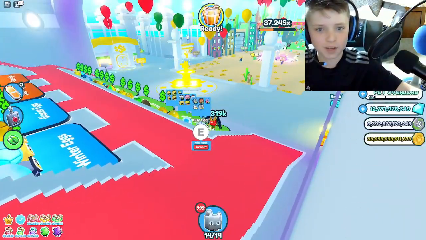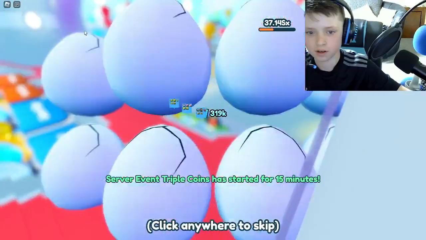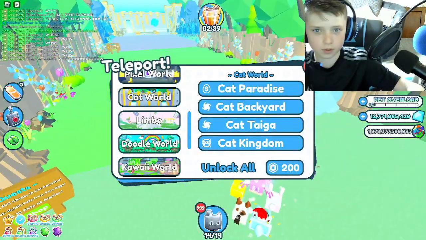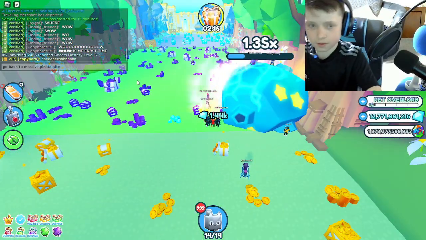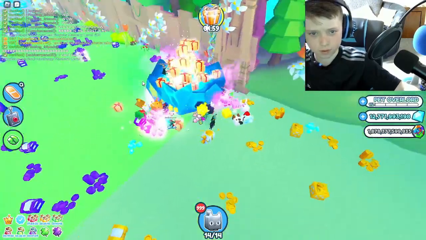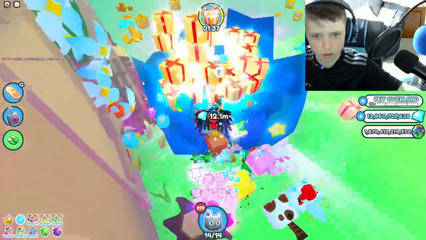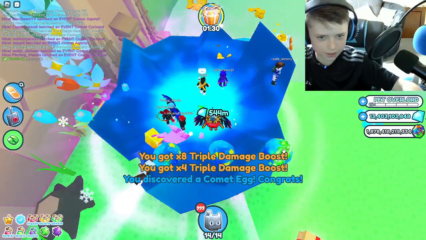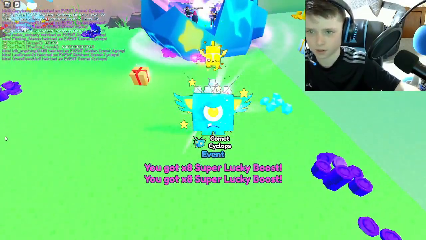Guys, there's the Piñata event, but also a massive comet is landing. So which one should I break? Because I've never opened a comet yet. Here we go. Right, I'm gonna click this like mad. Click, click, click, click. Aww. Comet Agony. No, Comet Cyclops. That's pretty good.